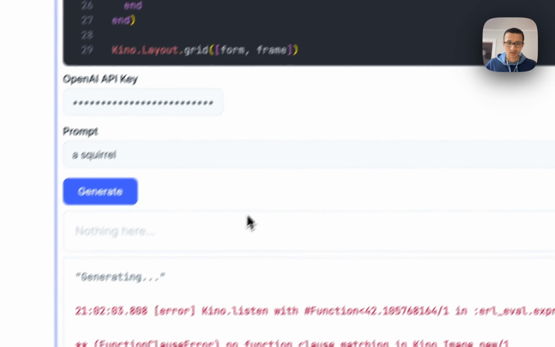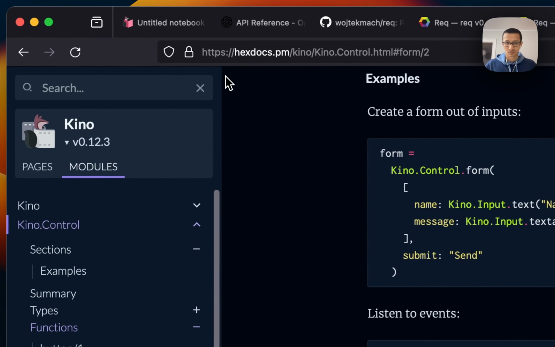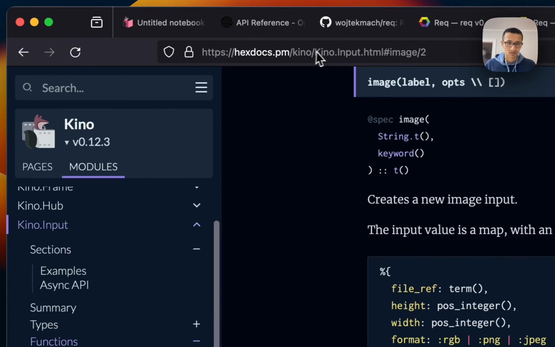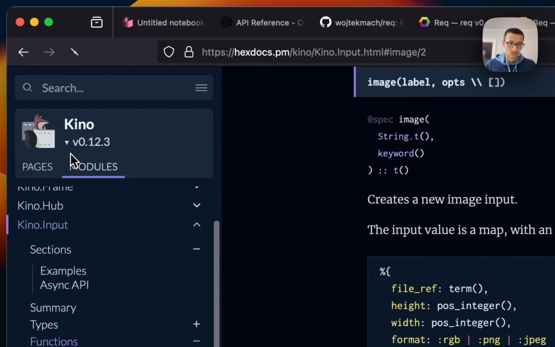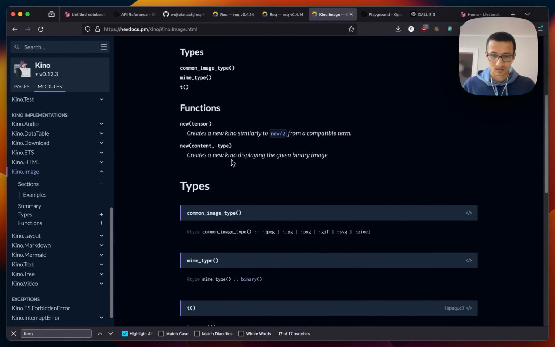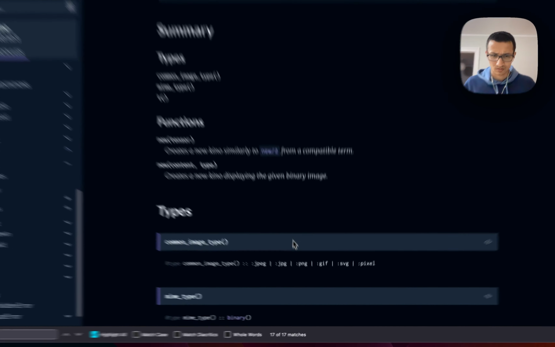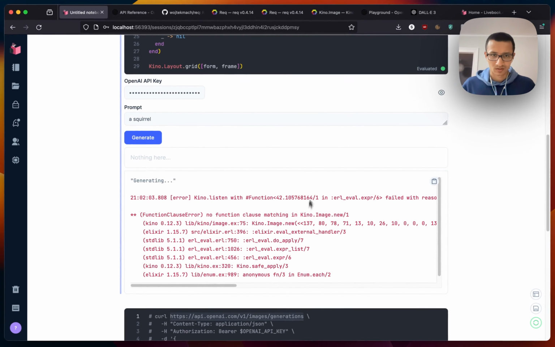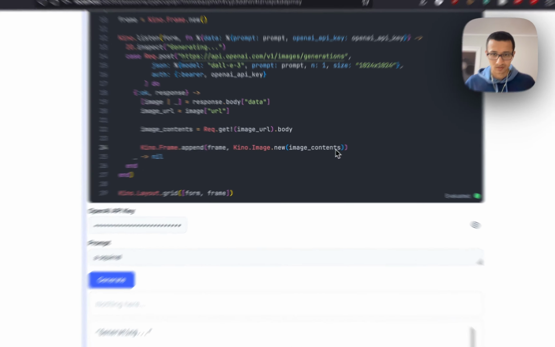Okay, I think it also needs a format. No, this is the input. Okay, so I believe I can just pass png here.